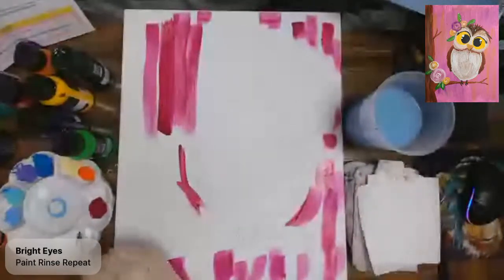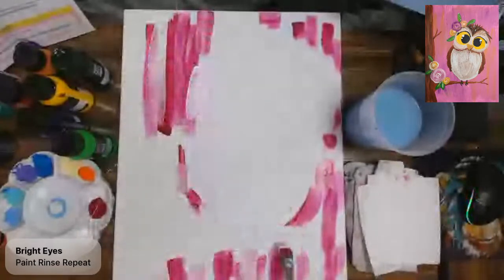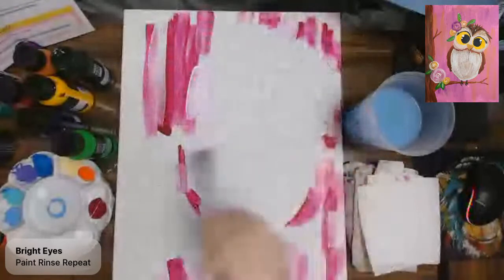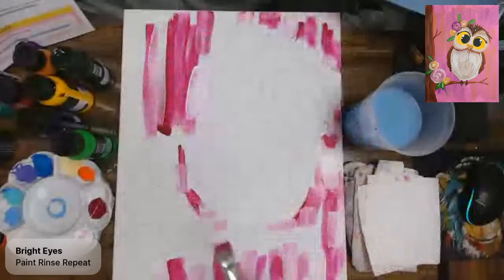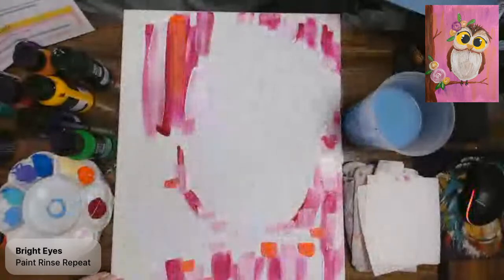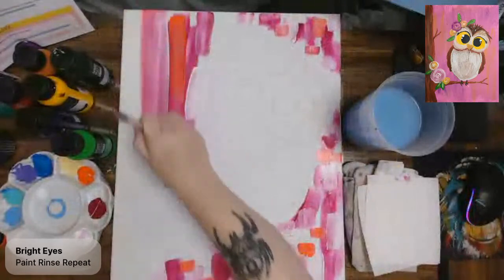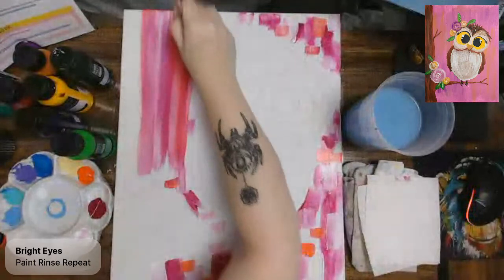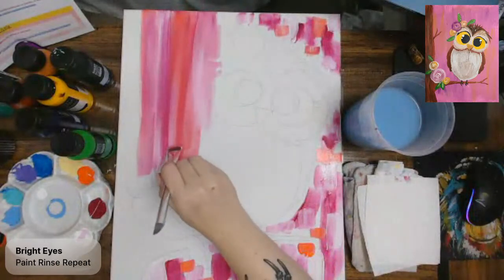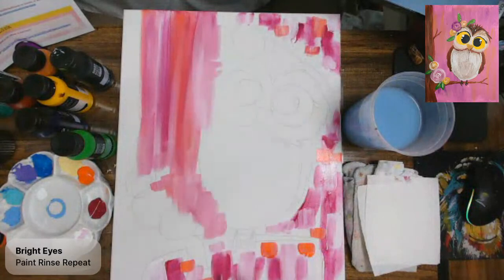All right, then I'm gonna swipe in some white. And then I'm gonna add in orange here and there. And right now I'm just tapping in color. Once I have quite a bit of paint on here, what I'm gonna do is come back and just start moving this up and down, creating a variation in this background. And I like to use these clean swoops whenever I can, just to create that directional quality of the background.